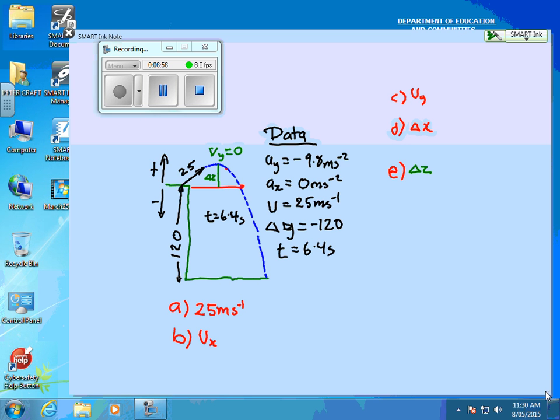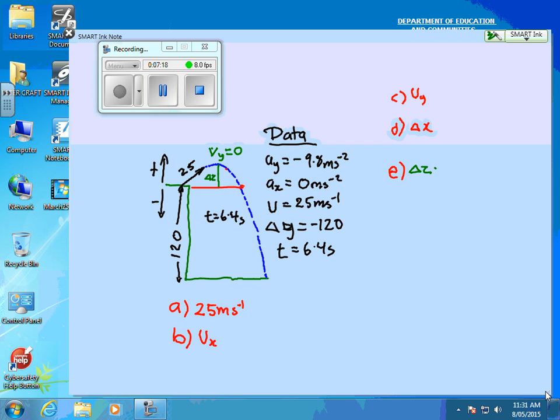Can I use that information to find its maximum height? Delta Z. I'm just calling it delta Z for convenience. I could call it anything I want. These things are not set in concrete. As long as I label it, I can call it anything I want. I'm just using it as a label for the maximum height above the launch point, and that's what the question is.